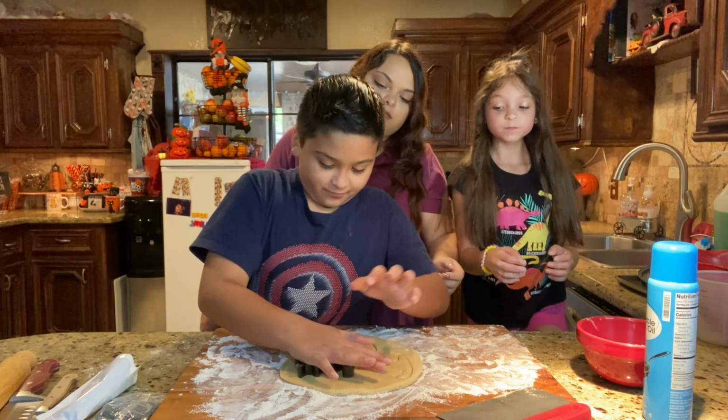All right, guys. So like we said, 350 for 26 to 30 minutes. So here are the cookies, how they turned out. We're gonna decorate them while the brownies are baking. So yeah, we're gonna go ahead and start. By the way, it does come with some icing, some black frosting, and some black little sugar, guys.